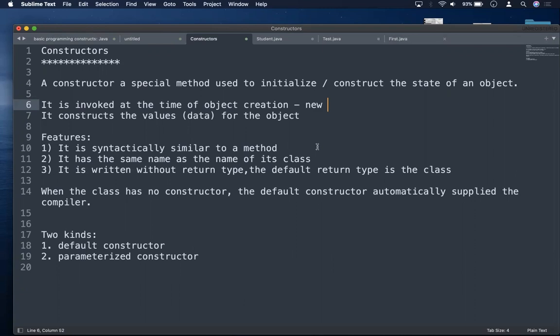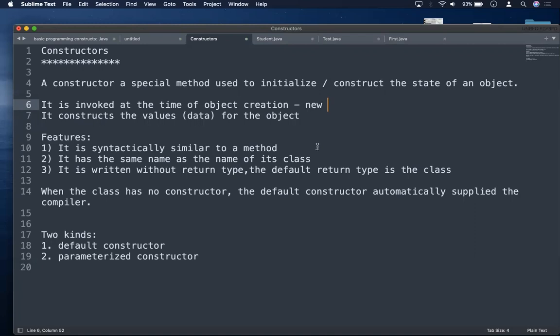Sorry, the class, actually. The parent class is not the correct word. The constructor name is exactly similar to the class name.